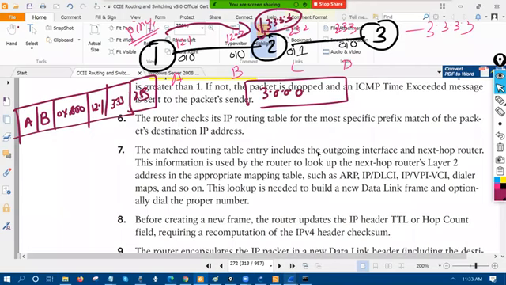Static routing, CCNP. This information is used by the router to look up the next hop information in the layer 3 to layer 2 mapping table. We need to perform the layer 2 lookup, right? It will look up ARP if you have Ethernet technology. If you have Frame Relay, then it will go for DLCI, and depending on the technology, it will look up the layer 2 information.